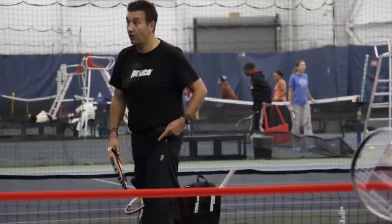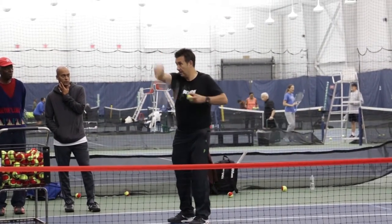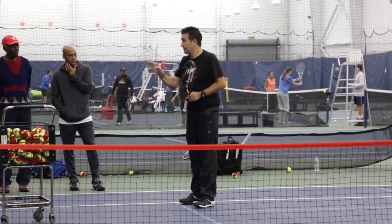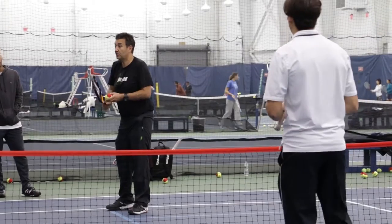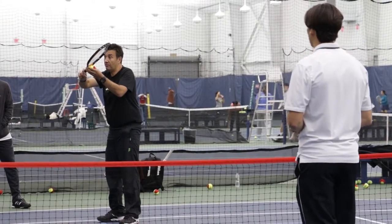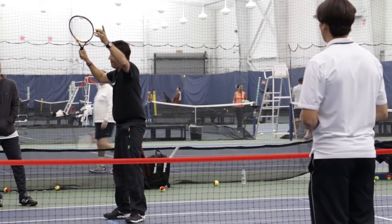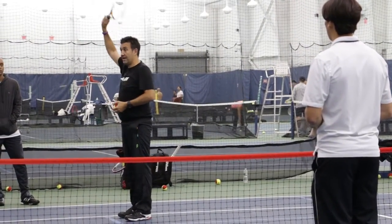So years and years ago, I used to teach serve like this, right? Then I watched something. I'll tell you what I watched, and something twigged in my head. Now I teach a serve like this. What we do is we start the ball in the racket here like this, and we make a little split like that, right? So we just go like that, and then my impact point's there above my head.